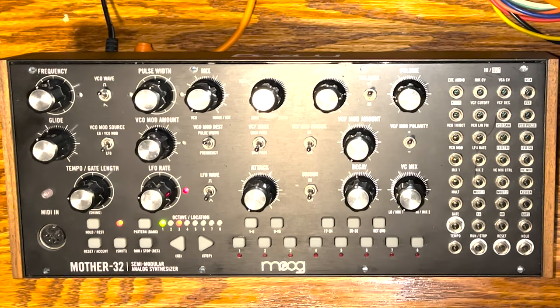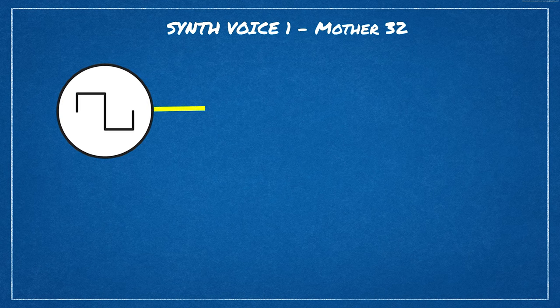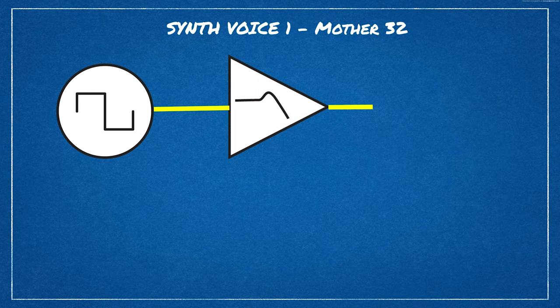Okay, for this patch, I'll be using a Moog Mother 32. We'll start with a simple synth voice patch. I'll go through the setup, but if you don't have a Mother 32, you can do this with basically any simple synth voice. Okay, we've got a square pulse oscillator into a low-pass filter and on to a VCA.